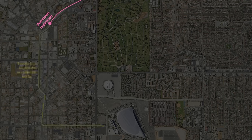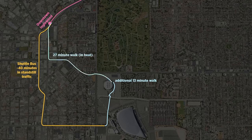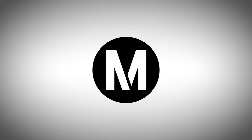After personally taking the K-Line to Inglewood and sitting on a shuttle bus to SoFi in 40 minutes of traffic during one of the Taylor Swift shows — I was seeing Beck next door at the Forum, which was also truly amazing — I deeply understand the need for this project. I'm pretty sure it would have been faster to walk. Considering this will serve the main Olympics venue, we need this thing. Here's the problem though: Metro does not want to operate this as its own line, meaning it'll need to raise money for operations and maintenance in addition to construction. Even if it gets the $1.2 billion FTA grant for construction, it still needs to secure O&M funding before they can actually move forward.